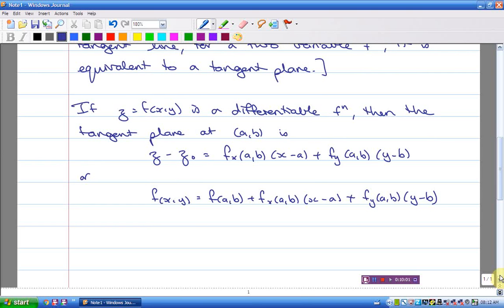If you're doing first degree and you do this, does that mean that your f of x, y will only have its highest degree be what? Well, then it means that you're making a fairly poor approximation. So yes, this approximation will only go up to x to the power 1 or y to the power 1, a linear approximation, which will probably be quite a good approximation to your function very close to the point, but you won't have to go particularly far away before it becomes not a very good approximation anymore.